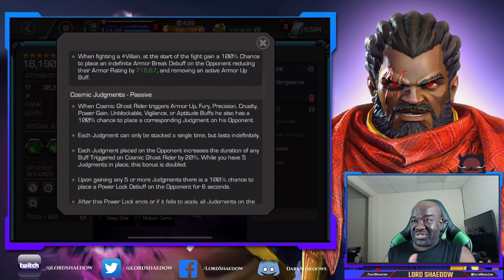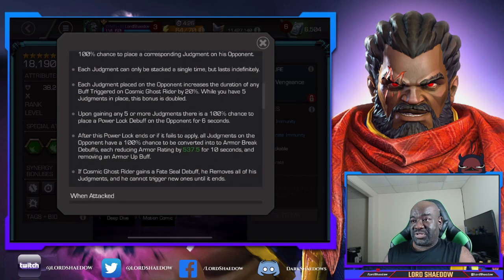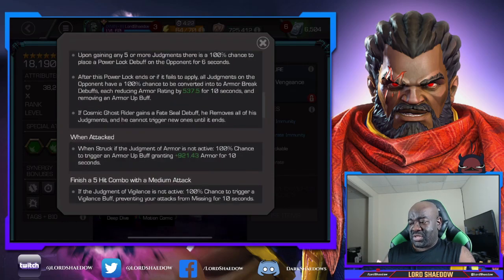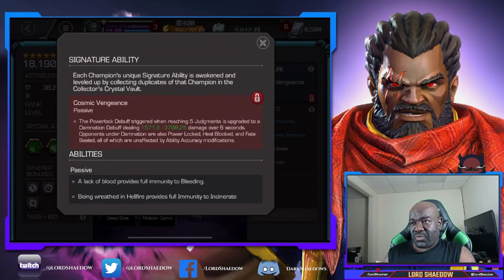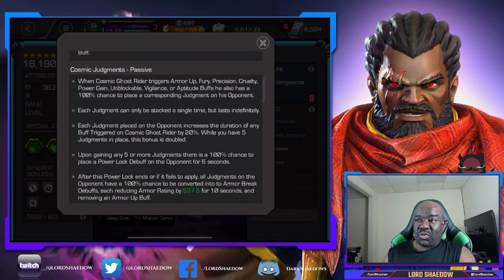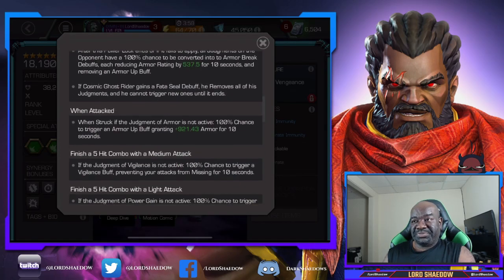All right. And you can see here, he's not awakened. So I believe he is missing. Let me see. Yeah. He's just missing that right there, which is awesome to have, but not necessary. So I do want him awakened. And if I get a cosmic awakening gem, I'll probably use it on him. But we'll see when the time comes.